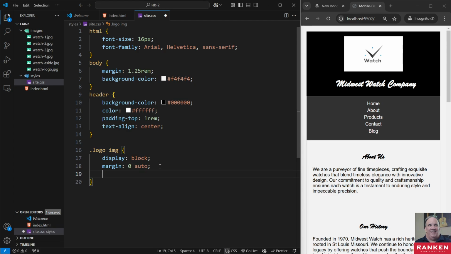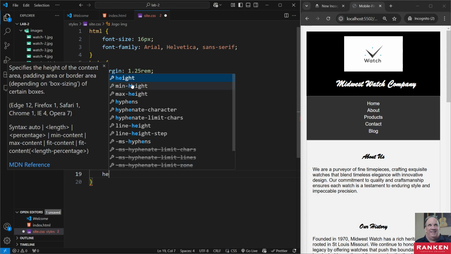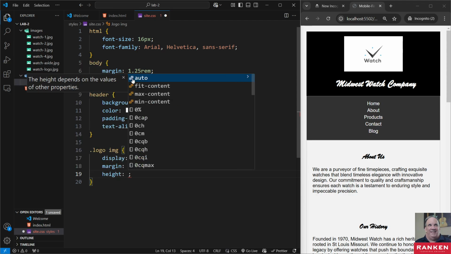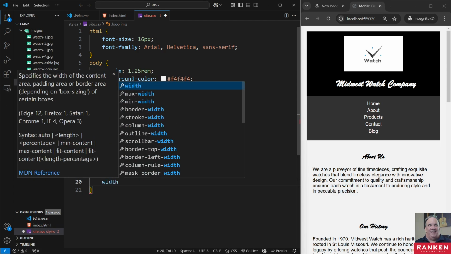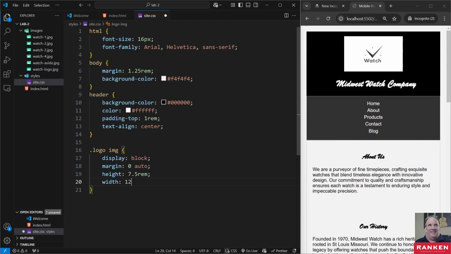Then I want to do a height of, I think I'm going to do 7.5 REM, and I want to do a width of 12.5. All right.